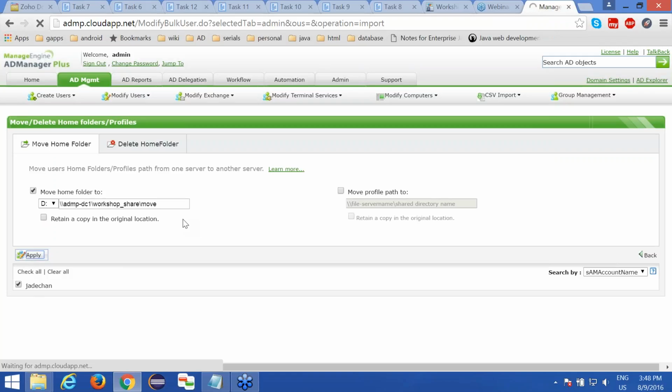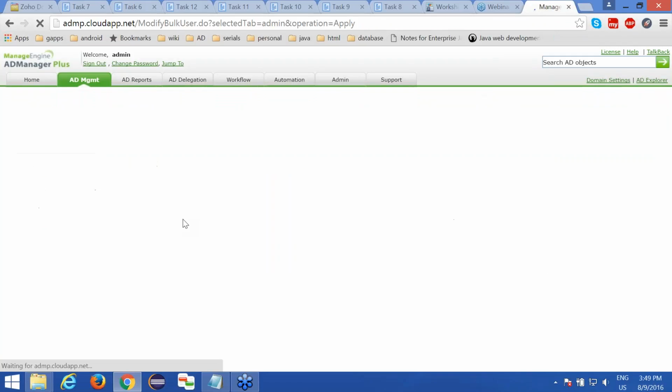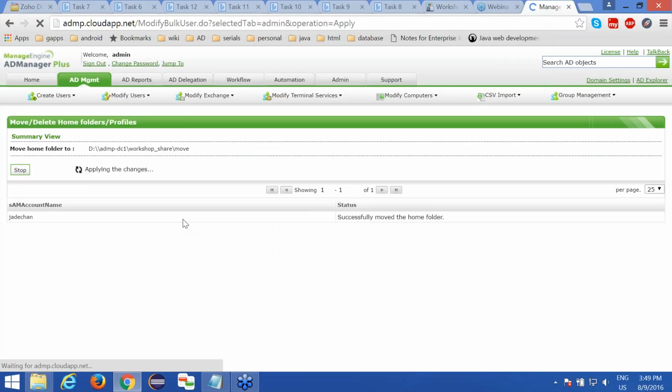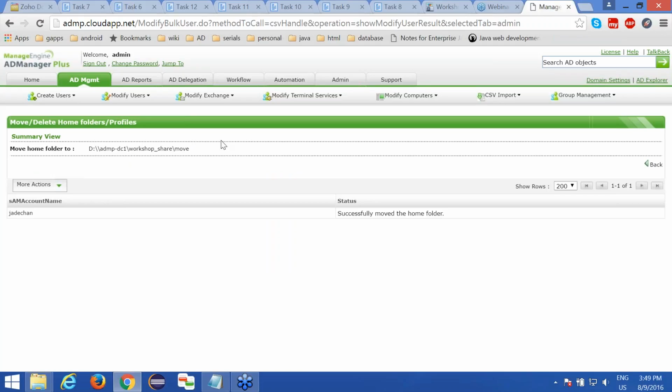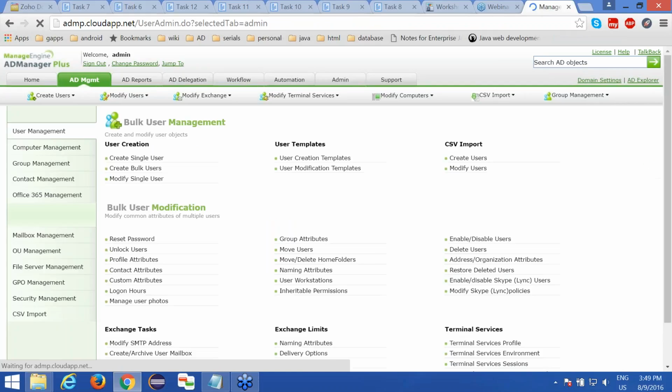When you hit apply, you can see that this user account will be moved to the location you have specified here. Let me quickly verify whether the home folder attribute has been updated or not. For that, you need to go to the AD Management tab and select the option Modify Single User.